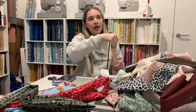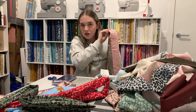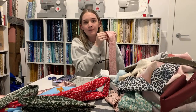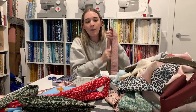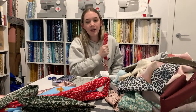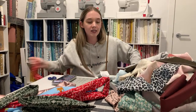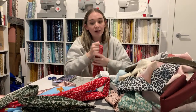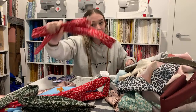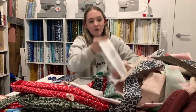But I think now with my brand, I'm trying to stay with hair accessories, or loosely based around there. I will be bringing out eventually some adult headbands, but honestly, it probably won't be until next year now just because I'm so busy. And I am also bringing out merch. So if you have any questions about the merch, I might be able to give you guys a sneak peek at what I'm bringing out.